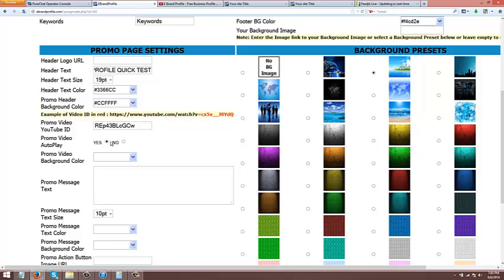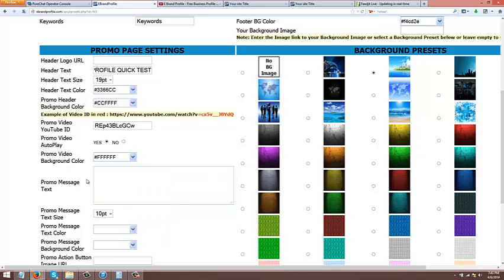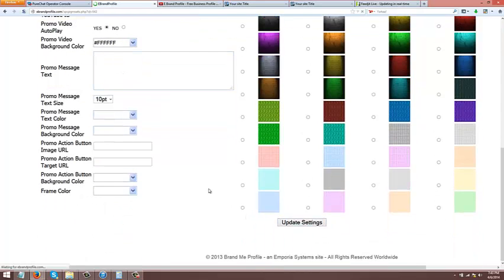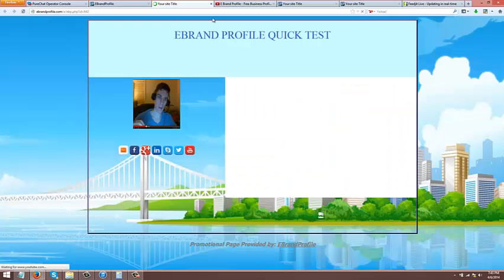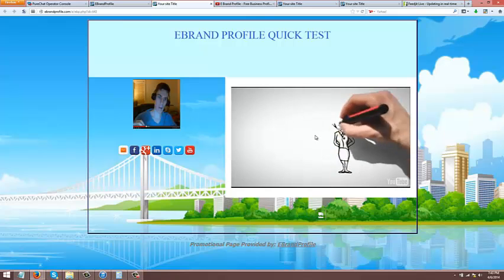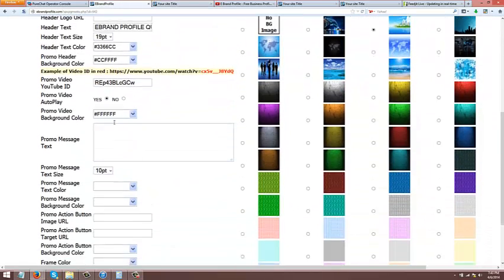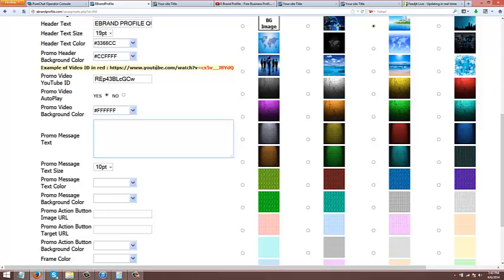And you can choose whether you want it to autoplay or not. I want to hit yes. I want it to autoplay. You don't have to. That's just my personal preference. And you're going to want to make it white to match with the other stuff inside of the page. So we added a video. That's how easy it is. So that's pretty cool. This is really basic stuff. You can get pretty advanced with it, however.